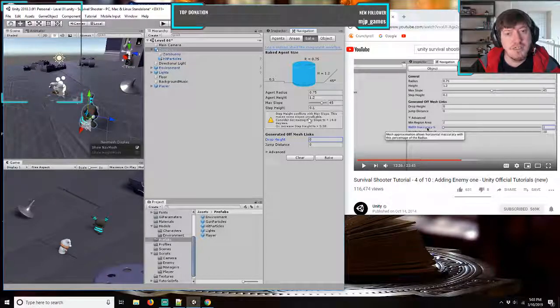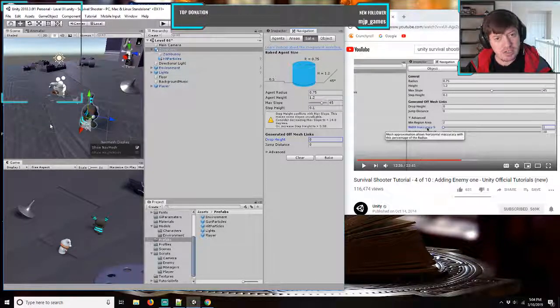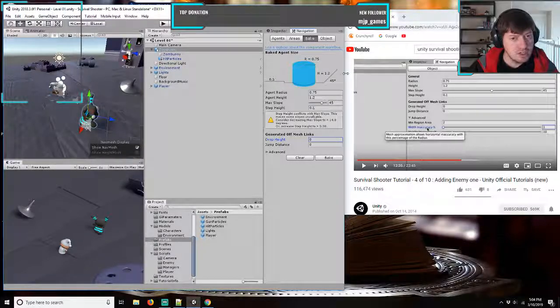So they're factoring in how much height they can actually do. And they're saying, well, based off of all the other factors of what has already been designed with gravity and all that kind of aspect, it's basically saying that the AI wouldn't be able to traverse any object that had a slope of 45 degrees with the step height.